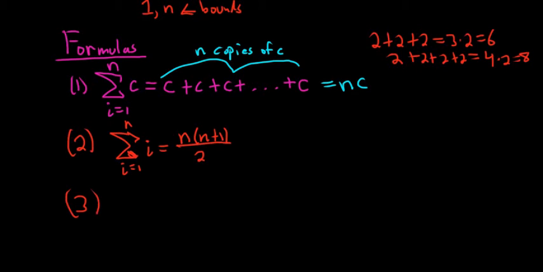You have the sum as i runs from 1 to n of i squared. This one's a little bit harder to remember. It's n times n plus 1, that part's easy. And the weird part is that it has a 2n plus 1 and it's all divided by 6. This one takes the most effort to memorize.